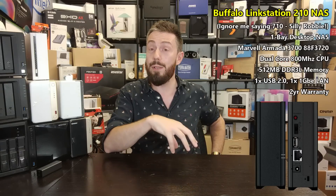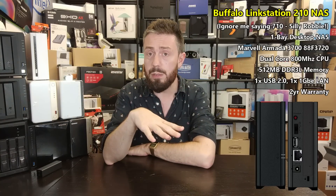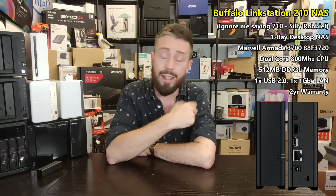It's now time to go insanely left field and talk about a brand I very rarely talk about: Buffalo. Buffalo for a long time had their range of TeraStation devices — 10GbE, Windows Storage Server devices — which were very good for business, heavy duty and robust. But they were nowhere near as user-friendly, graphical, or innovative as the likes of Synology or QNAP in terms of apps, services, and things you could do with the hardware. They're not really present in Europe anymore, though they are still in the US and their home market of Japan. Their home-user devices are known as the LinkStation series, and in this case the Buffalo LinkStation 710 has some quite good NAS options at a very low price.